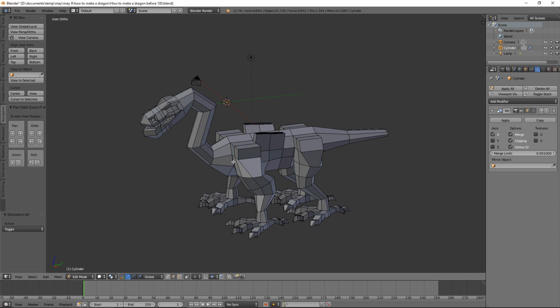When I mean rip, I separated this edge from the edge that's right next to it. It doesn't look like anything was done because I didn't move anything. However, now when I hover my mouse here, hold control, and then while holding control, press R, you can see that the loop cut goes in and it stops right where that rip is at. So now I'm going to left click once and then left click a second time to lock that in. Then I'll press A to deselect.